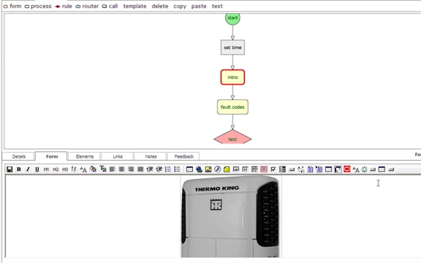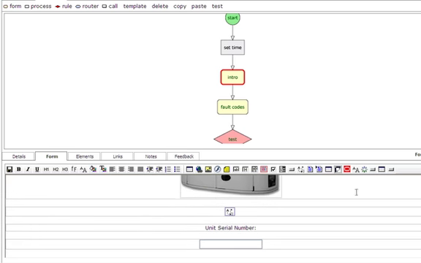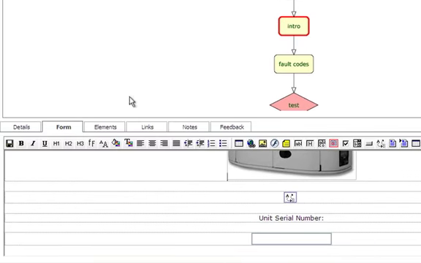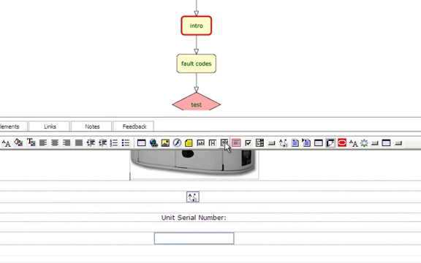If you remember the first screen that opened when we launched the application earlier, here is the designer view of that screen. The editor for a form node is similar to that of a word processor. On the left of the toolbar, you'll see buttons for formatting text, inserting images, or adding tables. The buttons on the right side are a little different. These allow you to add interactive components or controls to your form node. If you remember when we launched the troubleshooting application earlier, there was an input box for the serial number of the refrigeration unit. That was created here.